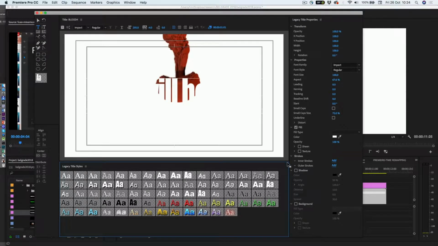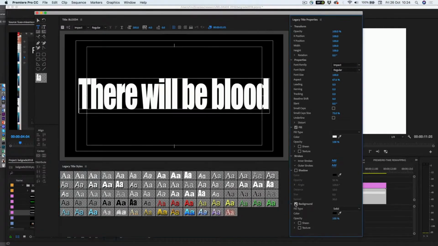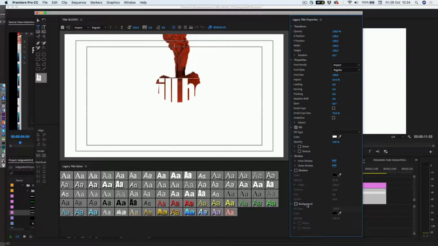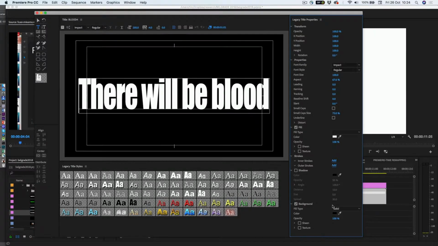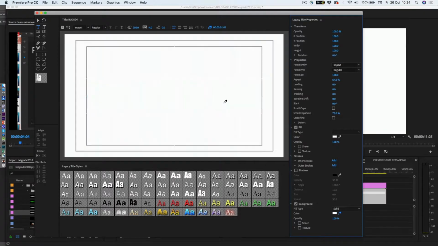At the moment, I've got a transparent background. Let's put the background on. In fact, before we do that, let's use the dropper. Can I use the dropper? Let's put the background on and use the dropper, because we know this text is the same color as the background. Now, I can't see the text again, so I'm just going to turn the background off momentarily.